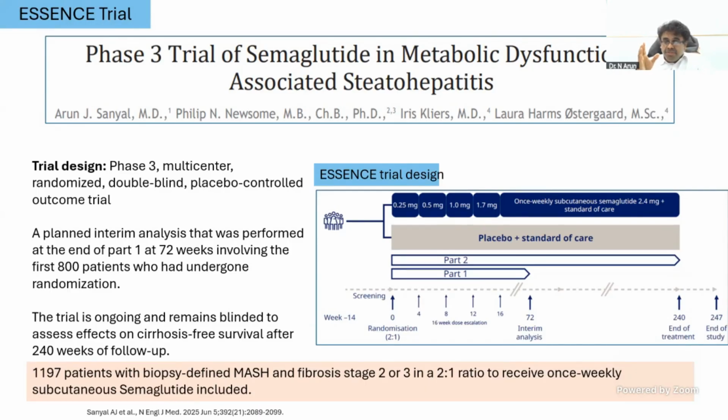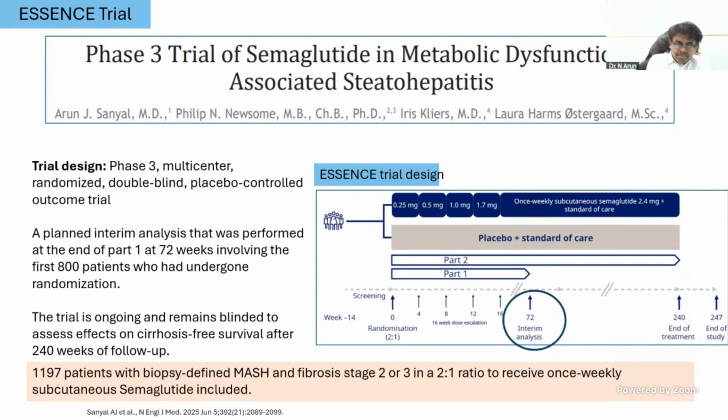And a very important trial for metabolic dysfunction liver disease is the ESSENCE trial, or you can consider the STEP trials, or you can consider the SELECT trial, in which you look for evidence of major acute coronary events being prevented. These are all the various trials you should remember. Whenever the postgraduates are here, you should not forget these are the trials which are very important for our Vivavos and all those things.